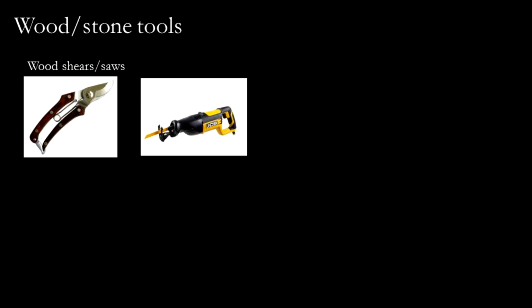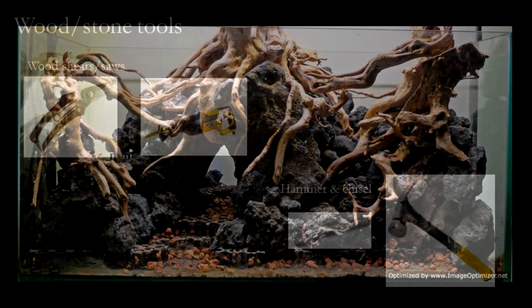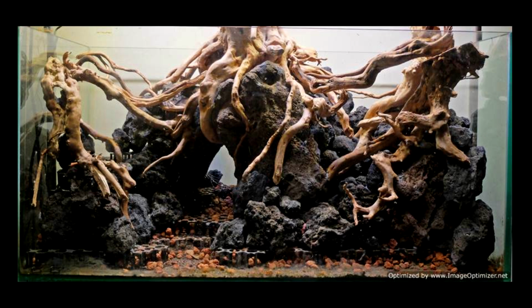Often we will not find the perfect piece of hardscape that will just sit in our tank nicely. To construct many of these intricate scapes, it actually requires the shaping of the hardscape. And to do this, we need to use a variety of wood as well as stone tools. Take this hardscape that I'm currently working on for example. The current tree root in the center piece of the scape is actually made up of many small pieces.